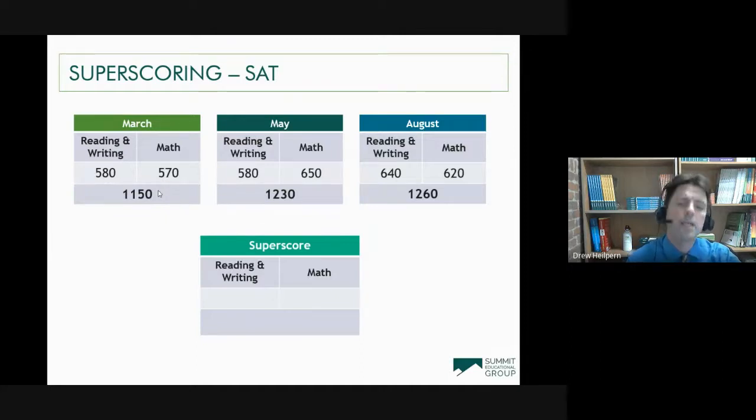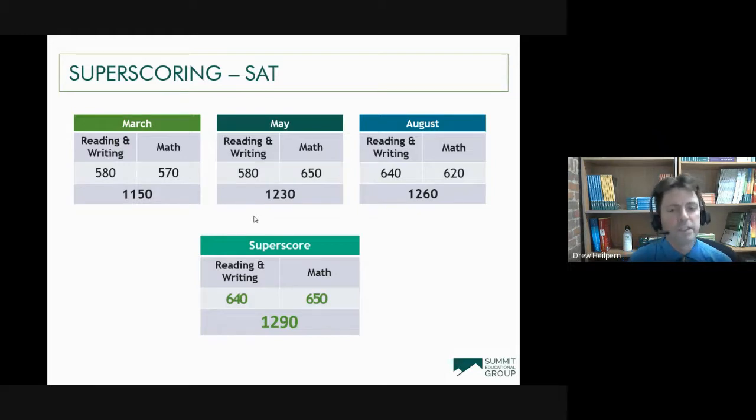they'll send the full score reports from the different times that they've taken the test. But for that college that super scores, what they're going to do is cherry pick the highest subsection scores and build what I call a Frankenstein score. So even though the student did not get a 1290 in a single sitting on that SAT, for colleges that super score the SAT, and it's over 90% now, that 1290 is going to be that student's SAT score. And there are a couple of reasons why colleges super score. One, you've got to keep in mind that college admission folk, they read applications supportively.